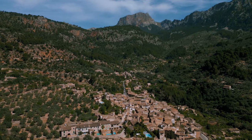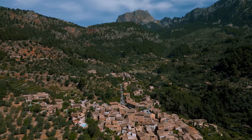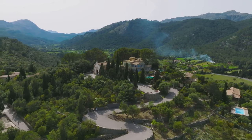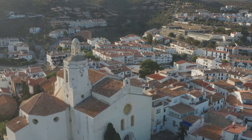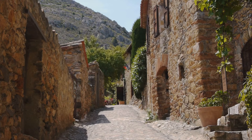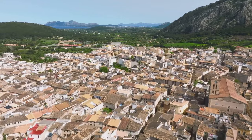At number 5, we have the rustic charm of the Deja village. This quaint village nestled in the heart of the Serra de Tramontana is a sight to behold. The spectacular views of lush green mountains brushing against the clear blue sky will astound you. A labyrinth of hiking trails meanders through the village's raw, untouched terrains, offering an opportunity to delve into nature — to hear the rustling leaves and the distant chirping of birds. At the village's heart, standing like a guardian, is the picturesque Deja church. This emblematic structure, with its stone walls and traditional tiled roof, infuses enchantment into the rustic backdrop. Deja, the perfect place for nature enthusiasts.